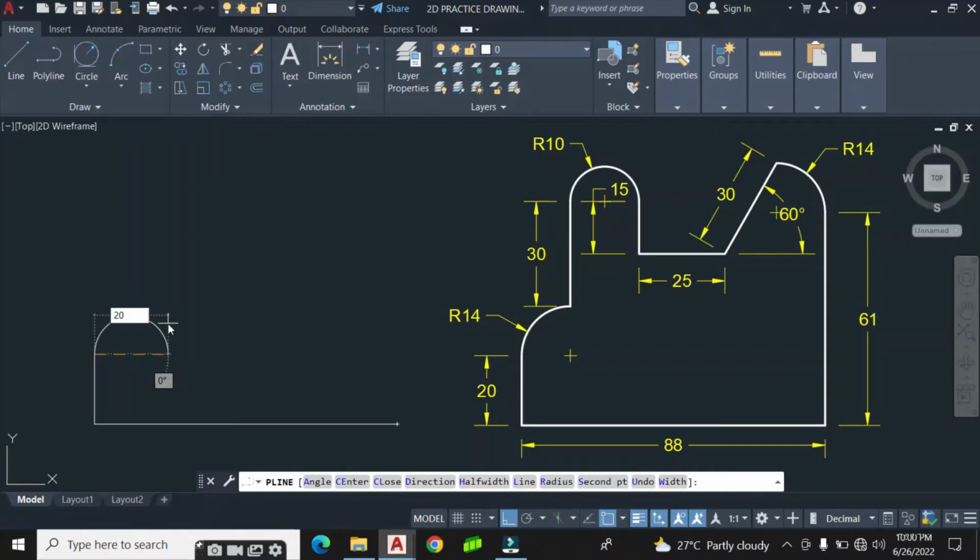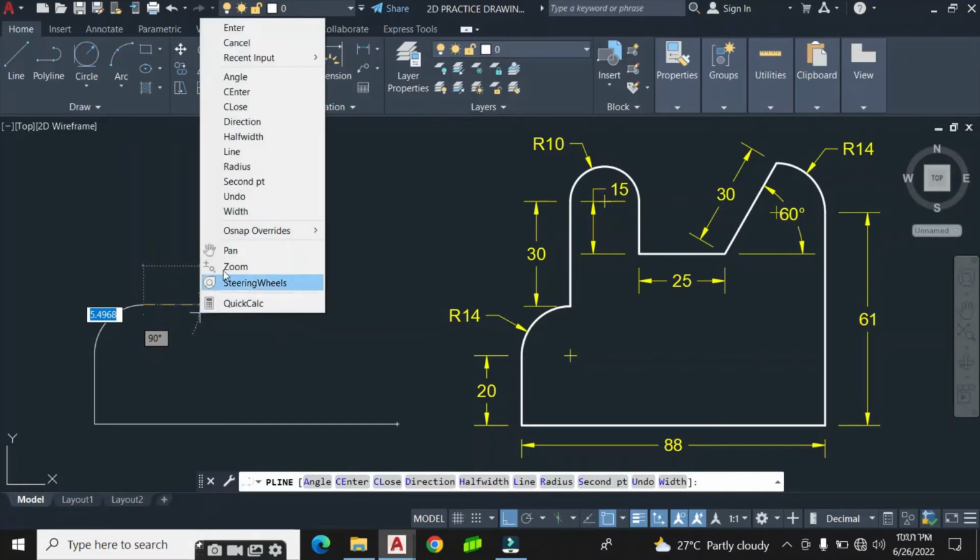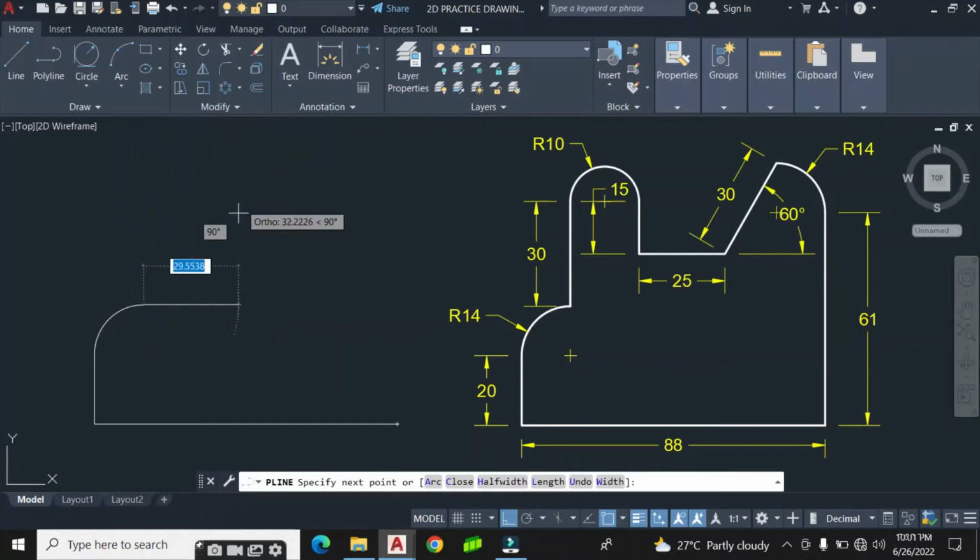and I click the Tab key on my keyboard to toggle to the angle I need. So I click that and enter an angle of 45 degrees. Okay, so that arc has been created. Now I have to continue by drawing a line of 30 upwards. So I right click and choose line. Now I draw a vertical line of 30 upwards.